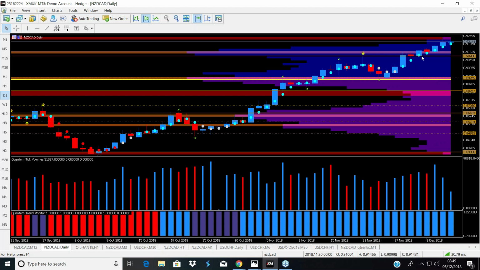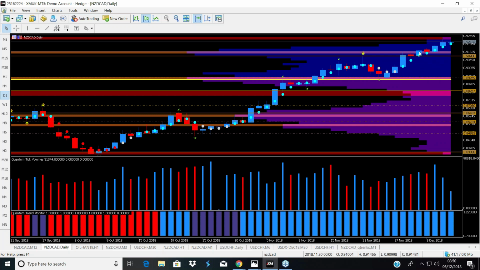Now, this particular pair is not a particularly volatile pair, which makes it a nice pair to look at on a longer term basis. And it's also a pair where you've obviously got two commodity currencies, the New Zealand dollar and the CAD. The CAD is also going to be driving this pair. It's not just the technical setups you see, but because it's got the Canadian, you've also got oil to factor in as well.